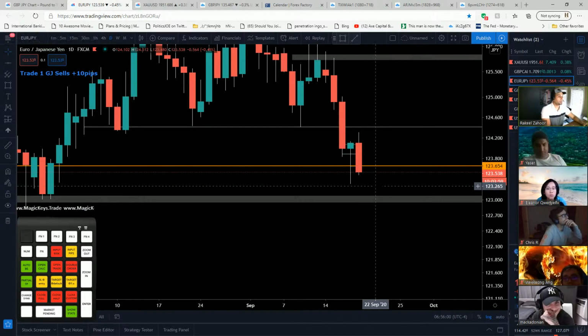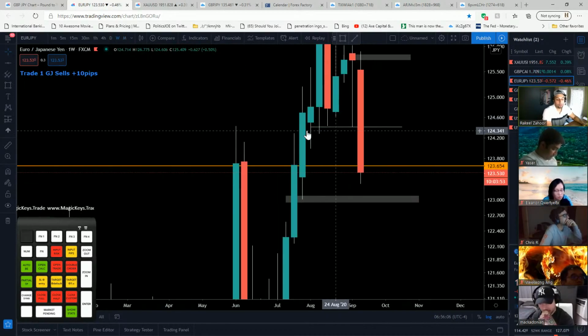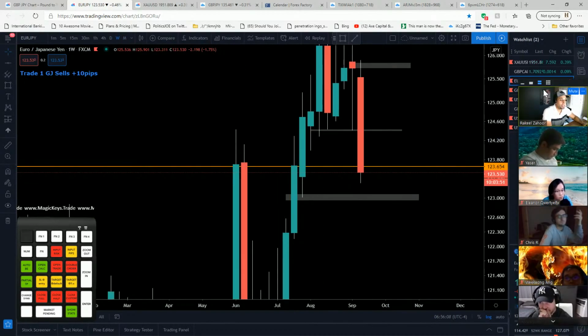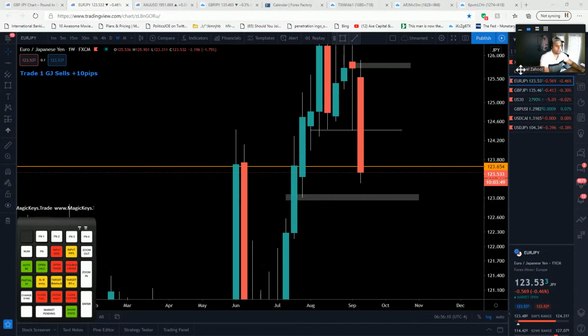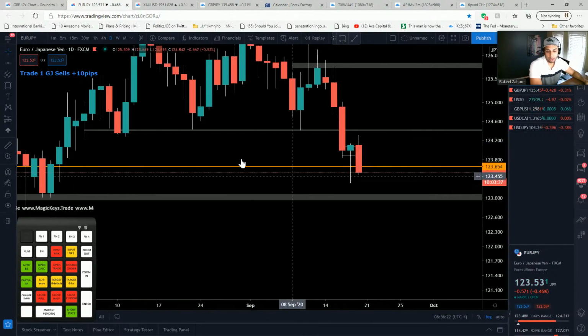The thing about Fridays is that Friday is a weekly close, right? So if you look at the weekly candle, what's most probably going to happen on Fridays is that either the weekly candles are going to retrace, which means it might go up, or they will continue in the momentum that they were moving, because it's the weekly close, so it may continue moving bearish. So on the daily time frame, it seems like it can continue moving bearish.